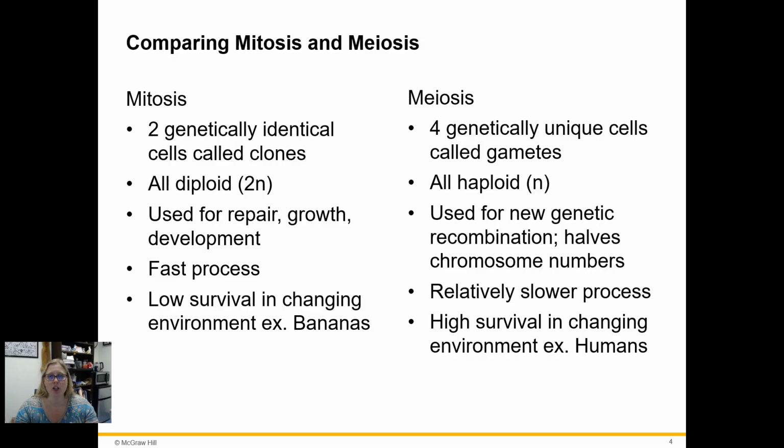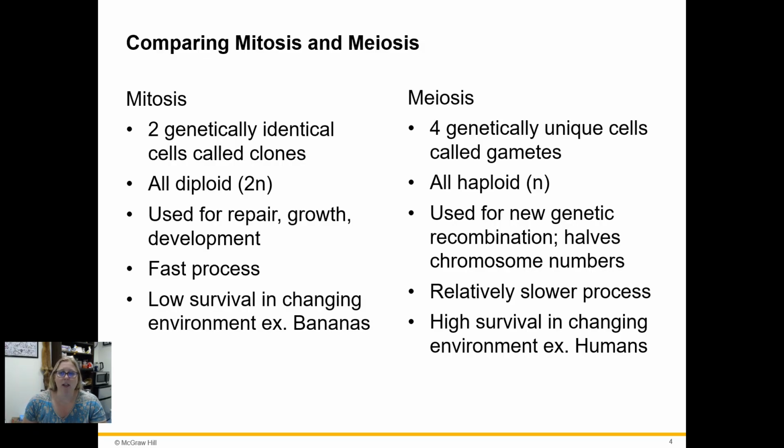When we're talking about a changing environment, so changing weather, new diseases, different rain patterns, temperatures, whatever it may be, we're going to start to see individuals who rely on asexual reproduction either having low survival or having the ability to adapt very quickly to that change. Like bacteria, for instance. Bacteria can adapt very quickly to a change because they reproduce through mitosis. Individuals who happen to have a mutation and a resistance to, say, an antibiotic will be the ones who then are making those genetically identical clones of themselves.